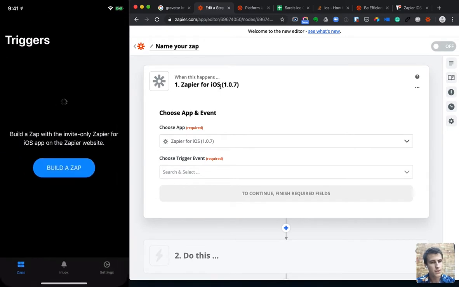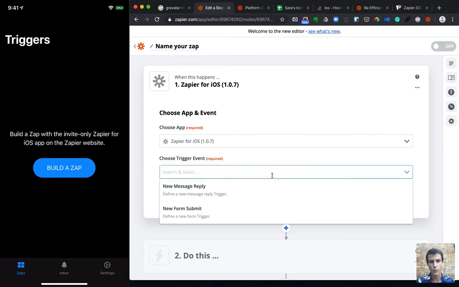So let's just create a little example step by step so you see what you can do. We have really only one, let's ignore that one for now. There's a new form submit trigger.